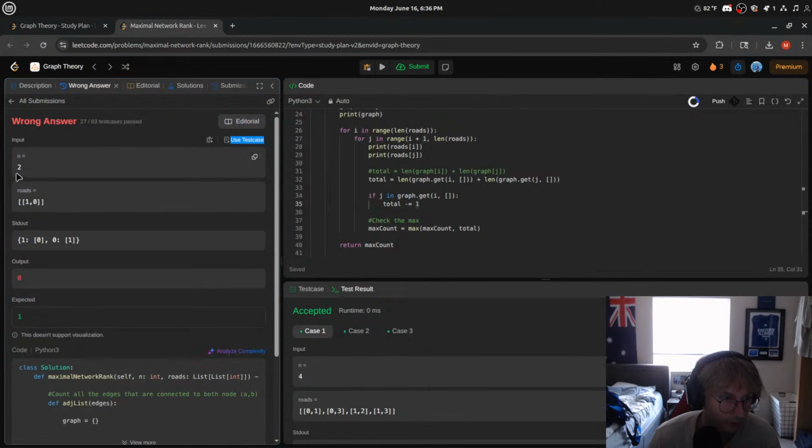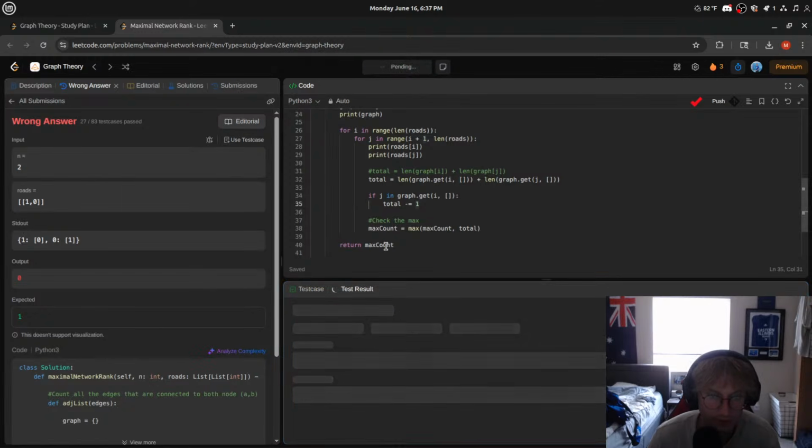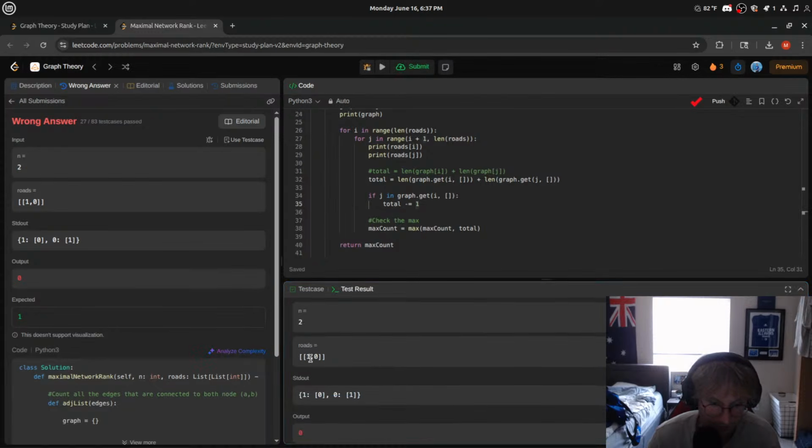Okay. Still the same one. 1 is 0, 0 is 1. Expected 1. Let's use this test case. One zero. How would that be 1?